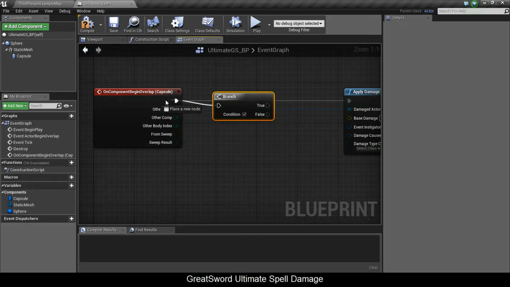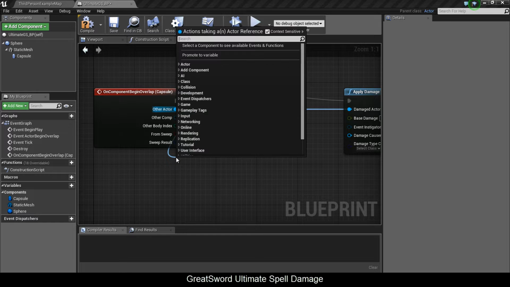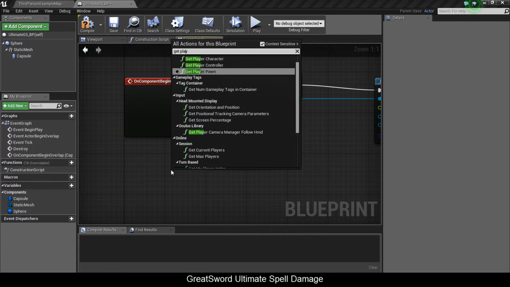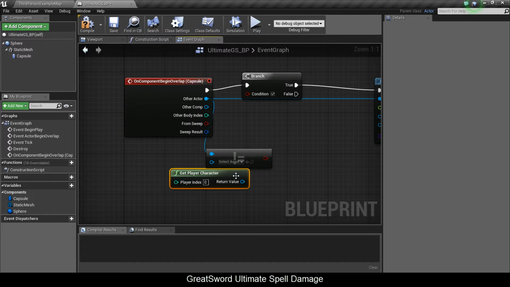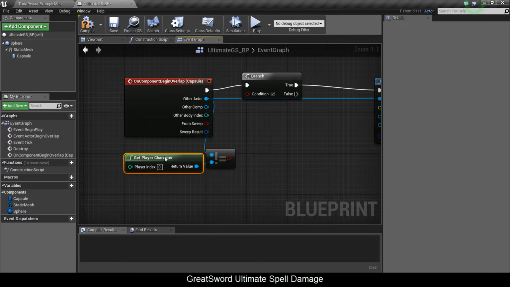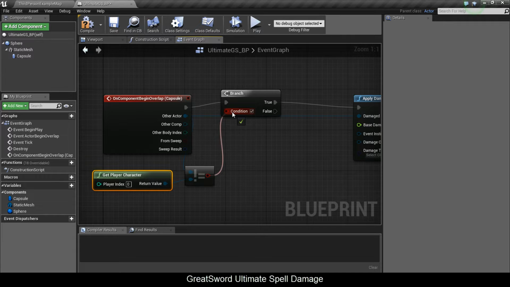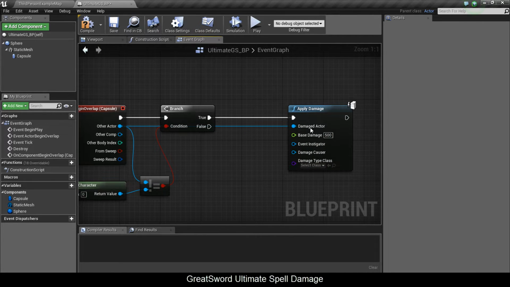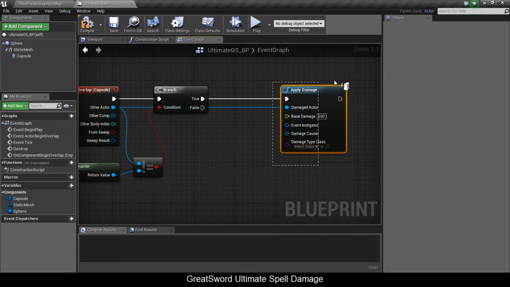I'm going to add a branch. And other actor, I'm going to type not. And I'm going to get player character. Plug this in. So if it's not the player character, proceed. And when you go down, you damage everyone, but you might also damage the player.